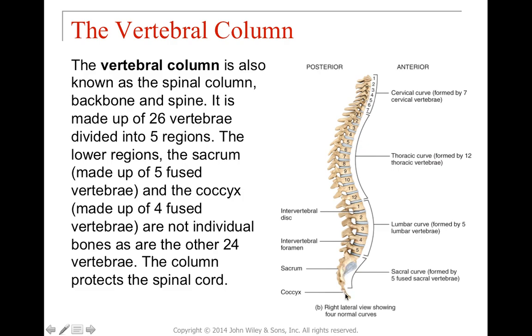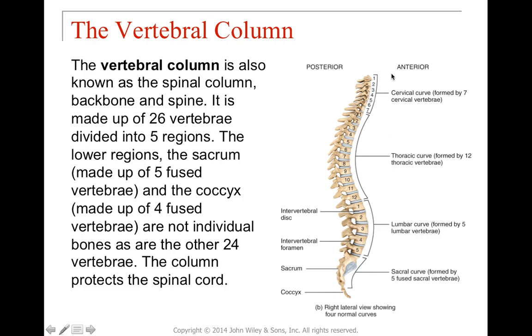So younger children don't have that fusion, but teenage onward, you're going to have a fused sacrum. And then the coccyx, which is also made of 4 fused vertebrae. Again, originally this is your tailbone, if you will. Someone has broken your tailbone, has broken the coccyx. This region here has 4 different bones originally, and then they're going to fuse together as you get older. The rest of the individual bones, there's 24 other individual bones here, right? And that's going to be the spinal column. And the purpose of the spinal column is to protect the spinal cord.